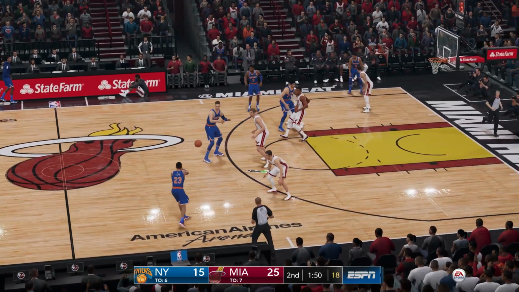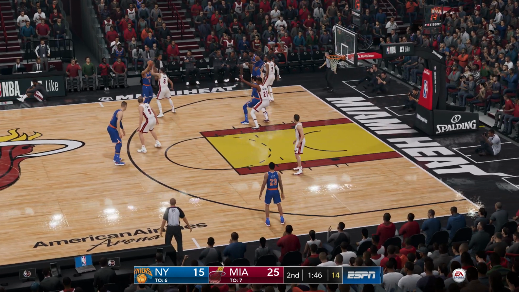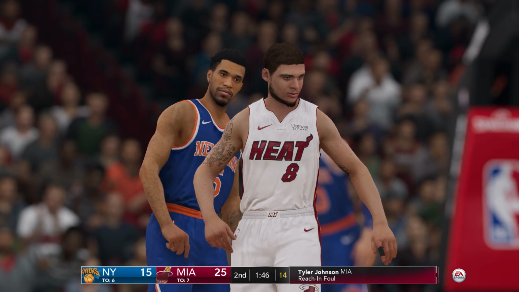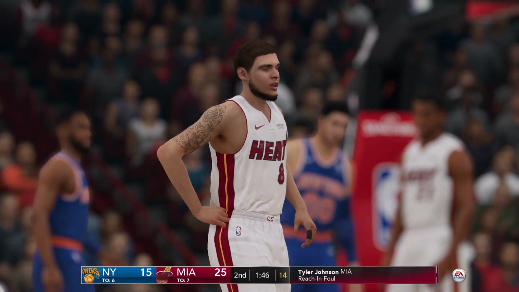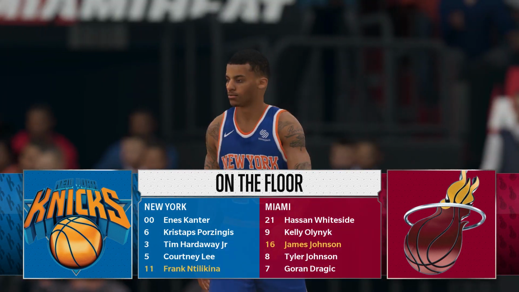The possession lies with New York, to Porzingis. And too much contact. Welcome to new age basketball. You blow on me, that's a foul. Both coaches dipping into their reserves. Changes coming onto the floor.